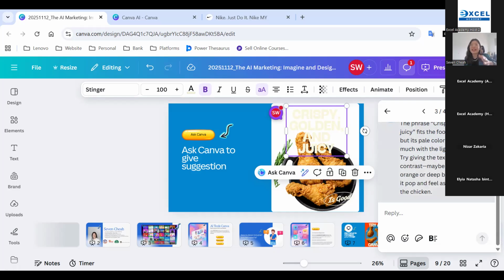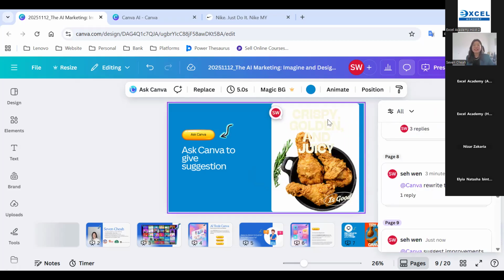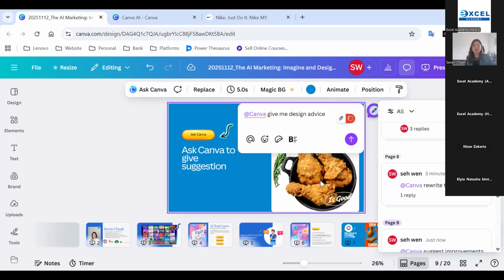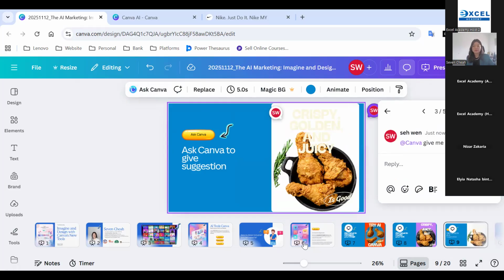It will even suggest the color, maybe gold orange or deep brown. If you don't have any idea, you can follow its suggestion for the color. Okay, so this is for the text one. Let's see for the whole image. Okay, I asked Canva to give me design suggestions for this whole image. So let's try.